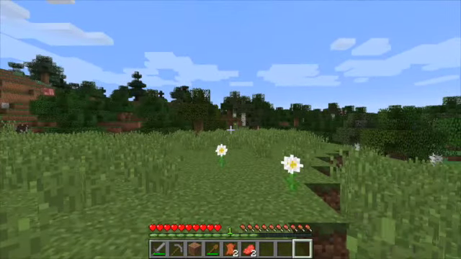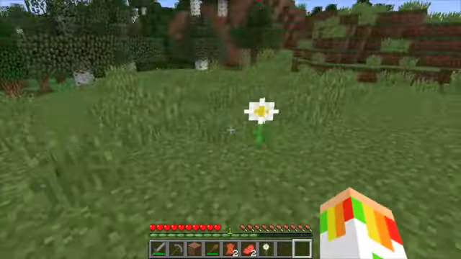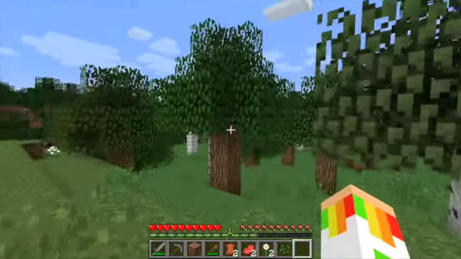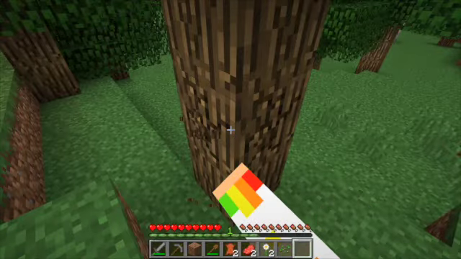Flowers. Collect these flowers and come on, get the flower. Also get some seeds. And, okay, I got a few seeds, and time to cut down a tree. Sorry, guys. I now know how to make an axe.